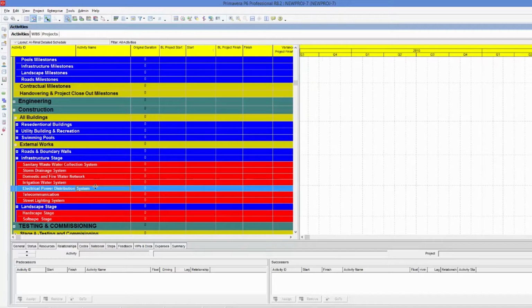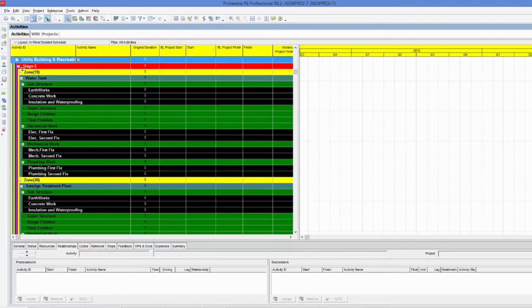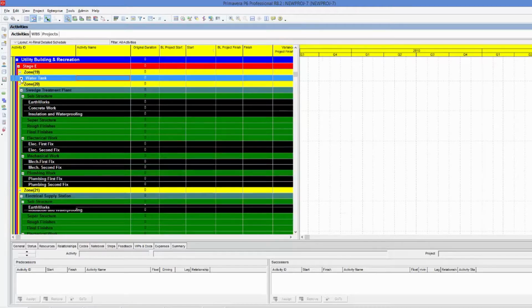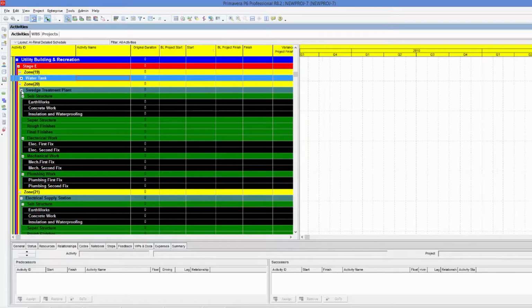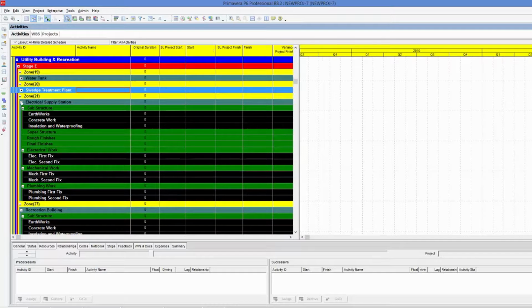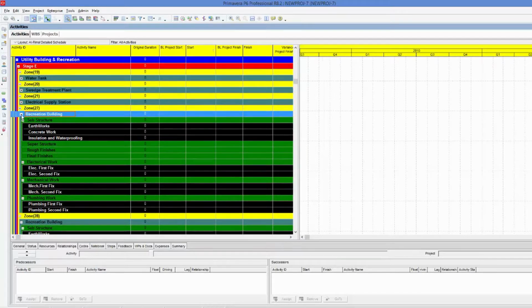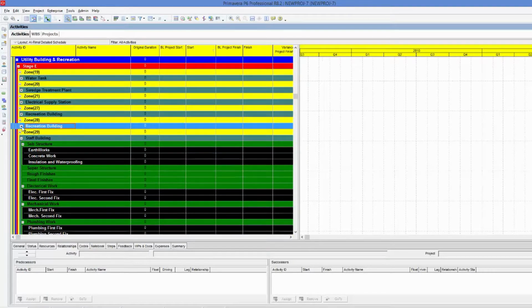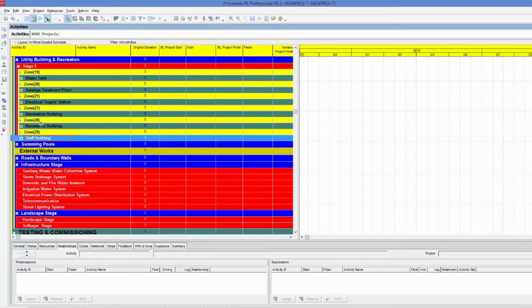Here also, let's see, it is utility buildings. We have here water tank, sewage treatment, electrical supply station, recreation stuff, just to know where things are. So here electrical power distribution station, it is under the infrastructure stage.